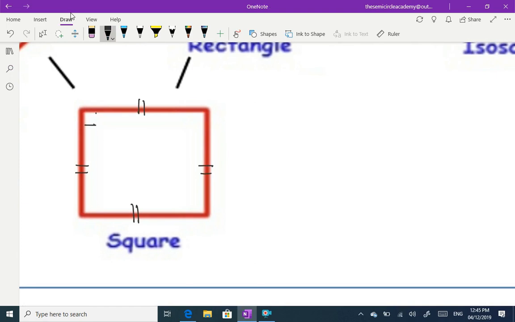But all of these angles are perpendicular or 90 degrees. And this little symbol here is the symbol for a perpendicular or 90-degree angle, right? Now, a square is also a type of parallelogram. And a parallelogram, you can see here, is where I have these opposite sides being equal and parallel. So these sides here are parallel with each other. The opposite sides are parallel, and they're also equal.